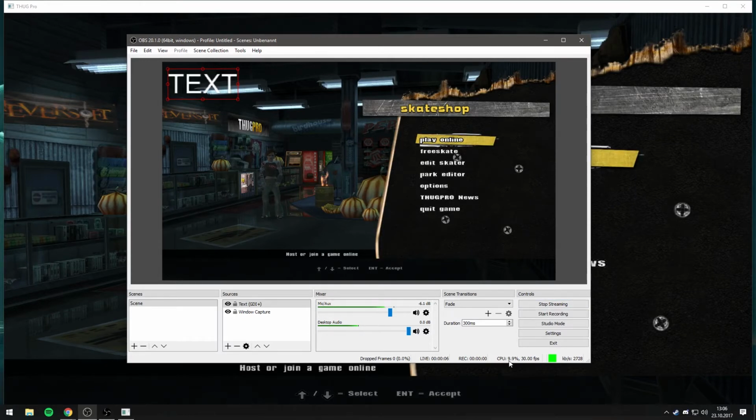your CPU usage. That's kind of important. Keep an eye on that. If your CPU usage goes up, you might want to change your bitrate, might change your compression mode, and also, you know, mess around with it a little bit so your CPU usage goes down. If your CPU usage goes too high, you might drop frames. Dropping frames means like your stream is skipping.